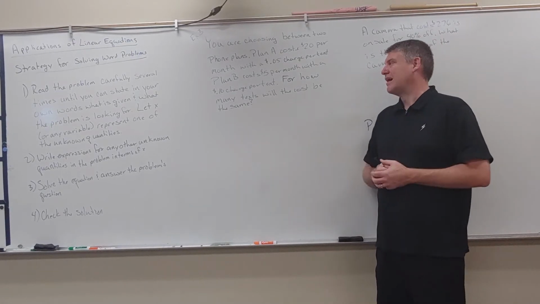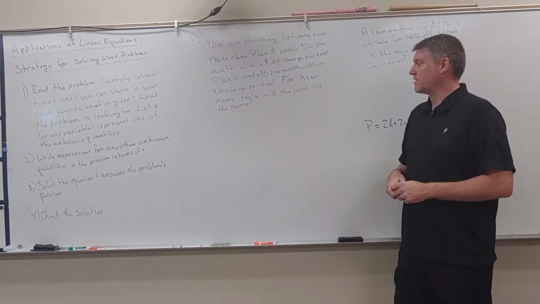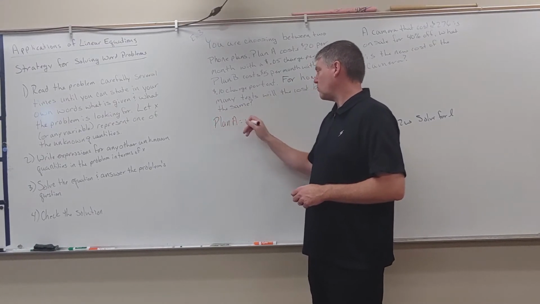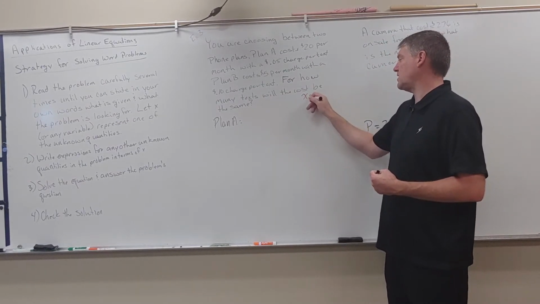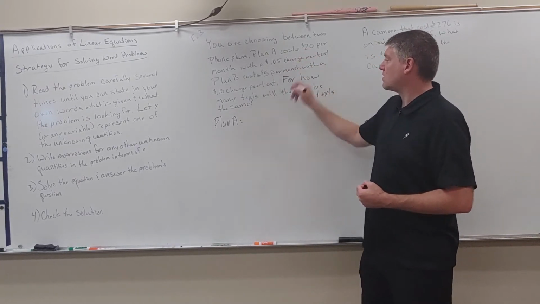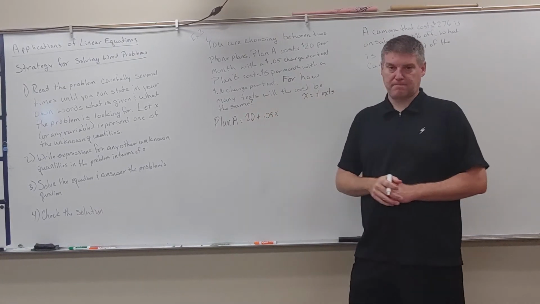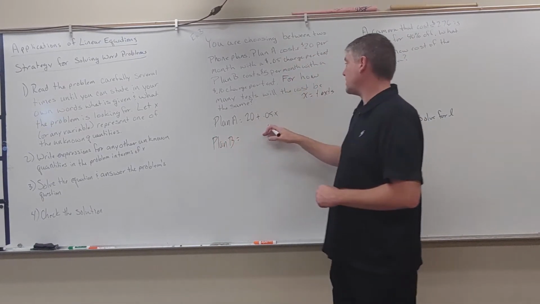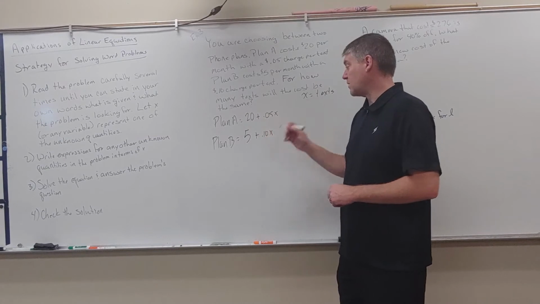Now, this is kind of an older type problem when we charge per text, but it gives you an idea of it. So let's look at plan A. So what am I looking at? What am I being charged for? Well, I'm being charged for texts. So x equals texts. So it's the number of texts, okay? So plan A says it's going to cost $20 plus 5 cents per text, okay? And then I have plan B, which is $5 per month and 10 cents per text.